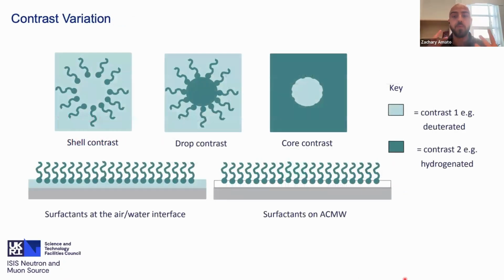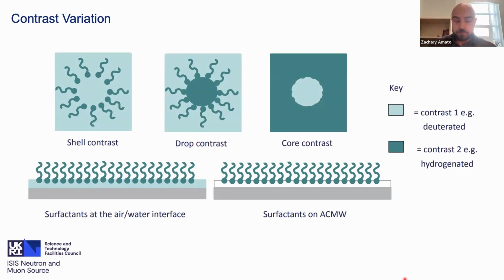So you can essentially exploit these differences between isotopes, specifically that hydrogen and deuterium difference, and you can use that to get much more structural information than you would normally get at just looking at the sample as a bulk. And this is very unique to neutrons. We cannot do this with X-ray scattering.